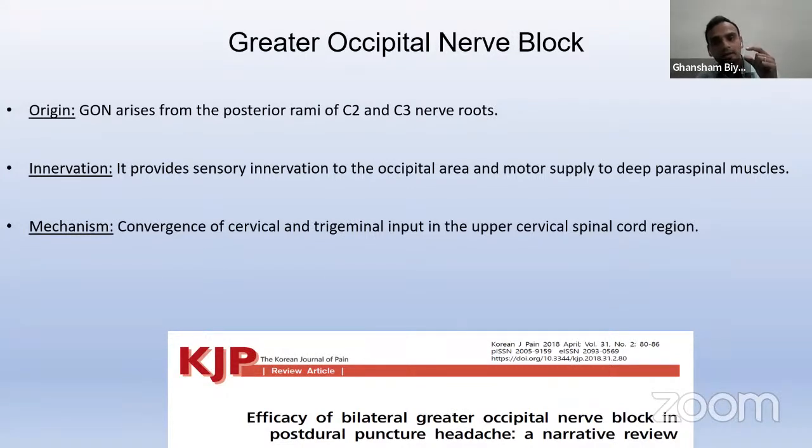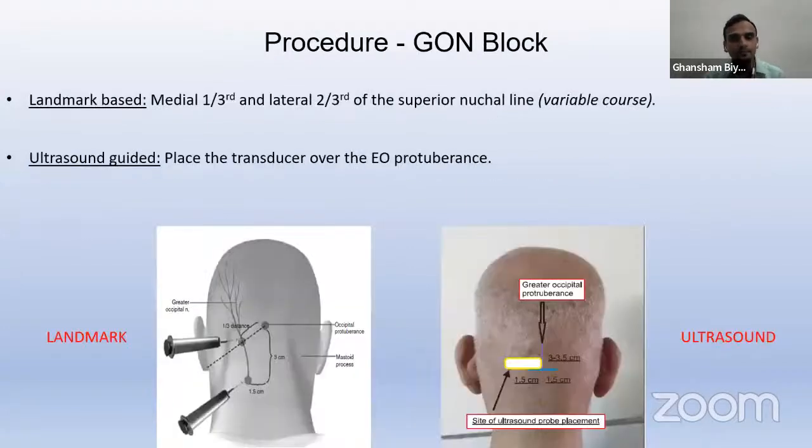The mechanism by which the greater occipital nerve block is going to take the headache away is that the nucleus of the trigeminal nerve is located in the brainstem, very, very close to the point where your greater occipital nerve is taking origin. So by blocking the greater occipital nerve, there is a chance that you are going to block the trigeminal nerve input as well, the nucleus of the trigeminal nerve. So when you do that blockade, the local anesthetic is going to inhibit the input, and as the sensory innervation from this area is via the trigeminal nerve, by blocking the input, you are making the headache go away. So that is how it acts. In the olden days, the landmark-based technique was commonly used.